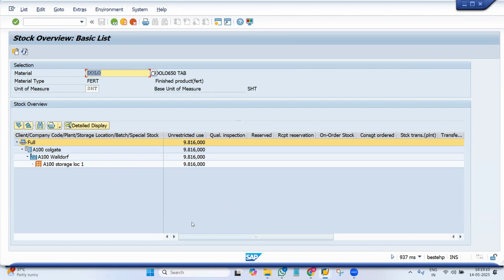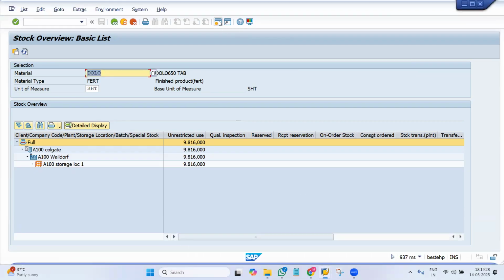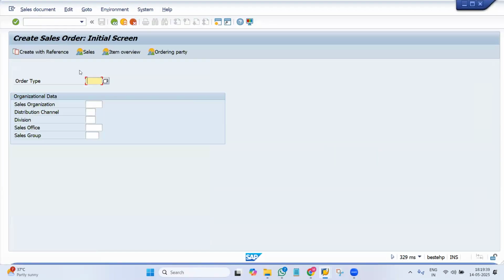So what are the materials you are selling? All these have to update, right? So when I do the consignment fill up, the stock will update over here. One more line item will open like this as a consignment stock. Whatever I am dumping in your location, it will show the stock here. Okay. Now I'll create a consignment fill up and show you. Maybe it will update or not, because in this server we are having an issue. So we'll see. What is the T code to create a consignment fill up? VA01. The document type for consignment fill up is ACF. Give the sales area and click enter.